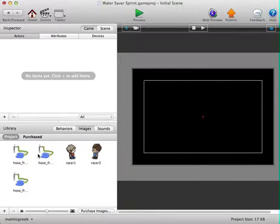And there they are. Now, the thing to note is that we can't use the images by themselves. We have to attach them to things, and those things are called actors. They're like containers, and those are the things that we can actually control in the game. So we need to make an actor for each of these things. Oh, and you'll of course notice that there are 3 images for the hose. That's because we are going to animate the hose to make the water appear to flow. So we'll get to that.